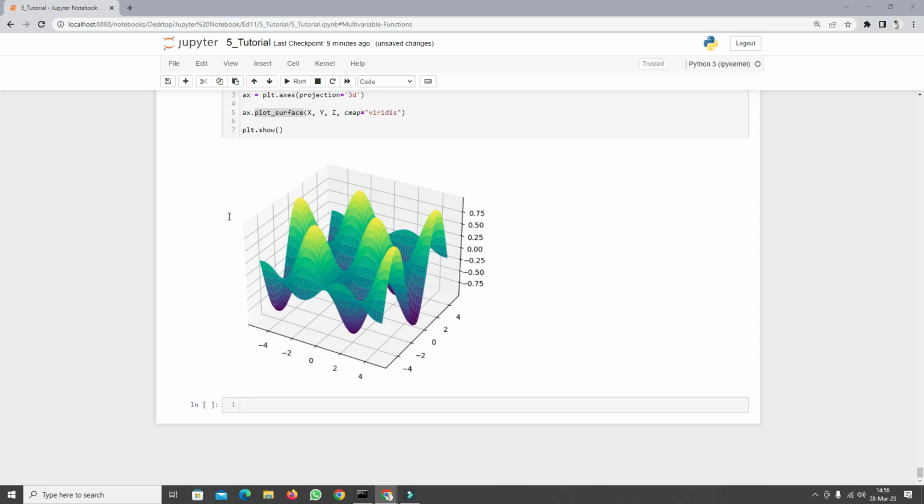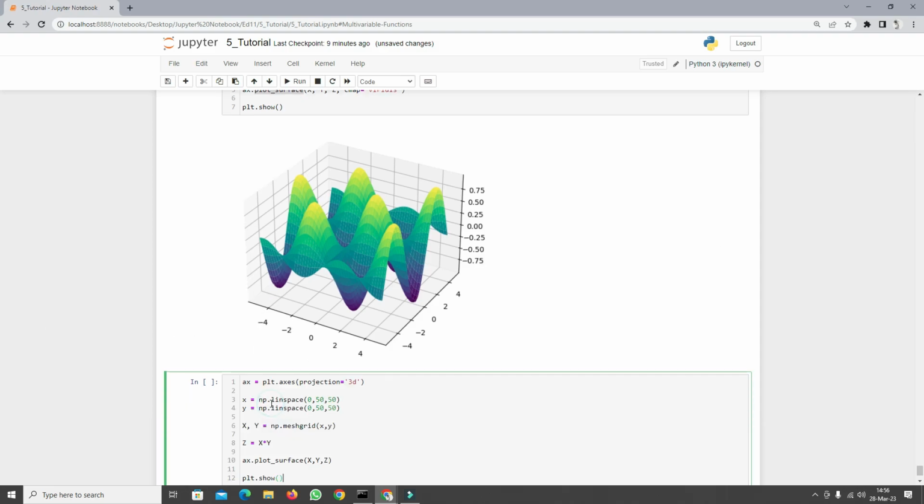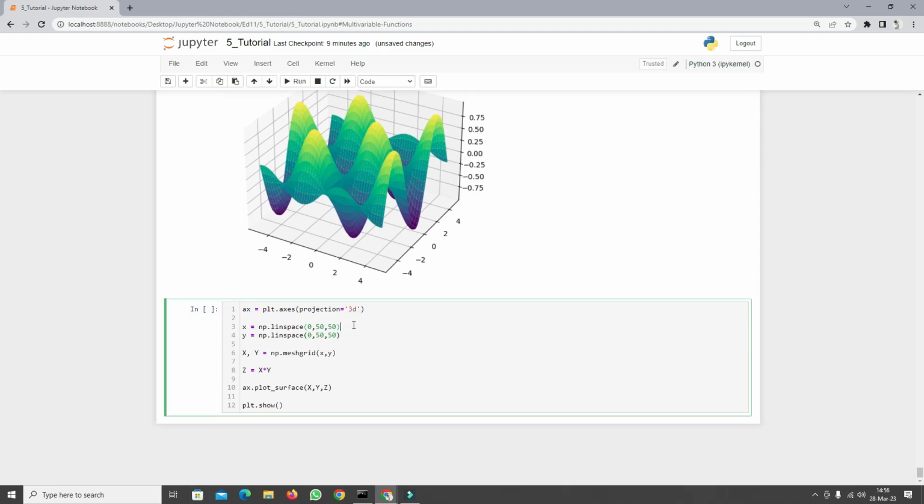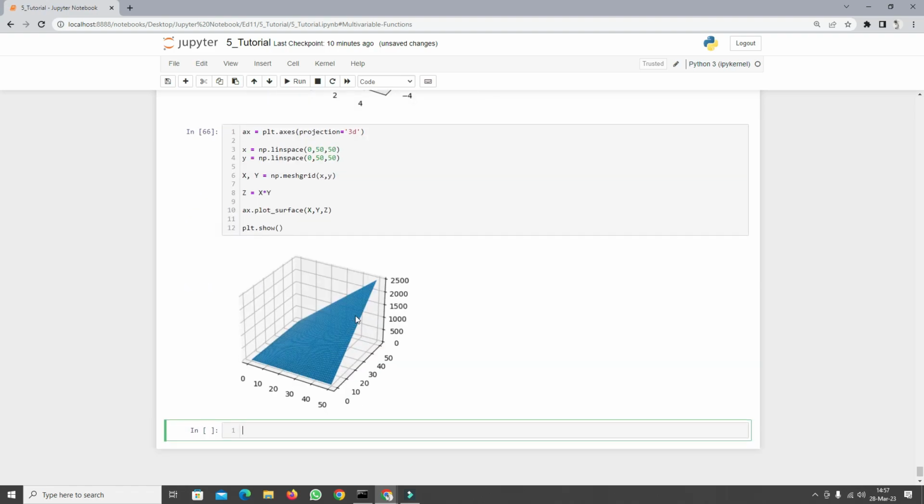Let me just give you another example of a surface that's really nice to illustrate. Okay, so here I have declared two variables x and y, which are the linear spaces from 0 to 50 of 50 values each. And then I've declared this mesh grid x, y. The NumPy mesh grid takes the linear spaces and makes it a two-dimensional array. And then I have defined the function z, which is the product of x and y. Okay, and so then I'm going to call the plot_surface method and pass in all of those variables. I'm going to pass in the mesh grid and I'm going to pass in the function, and upon rendering that I get this shape over here. It's a three-dimensional surface. It looks really cool.